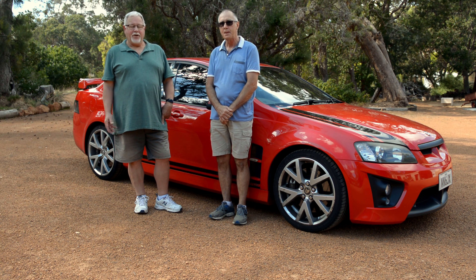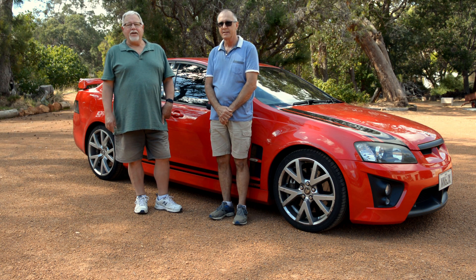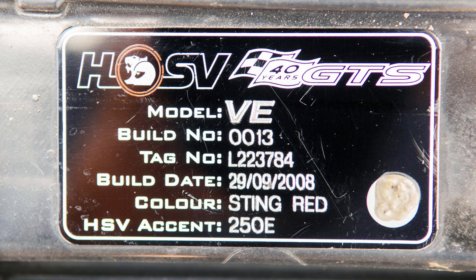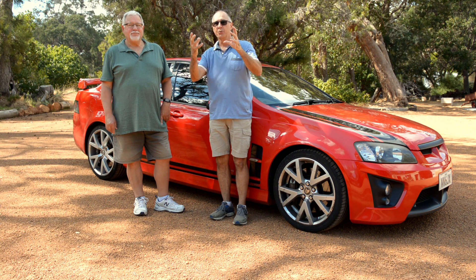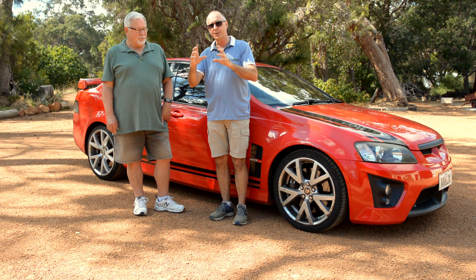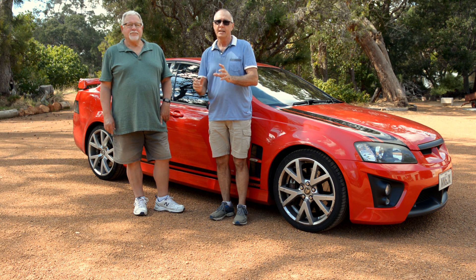The car that won the race — Bruce McPhee's Monaro GTS — had the number 13 on it, and the build number of this car is also 13, so that's pretty spectacular. We're going to make a wall plaque for John's man cave. It's going to have the Holden insignia, the 40th anniversary GTS emblem, and because it's build number 13, we're going to put the 13 in it as well.